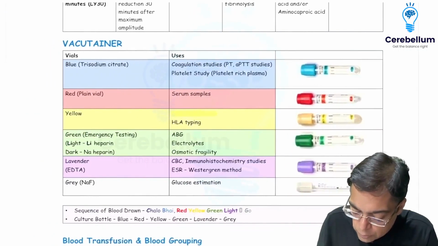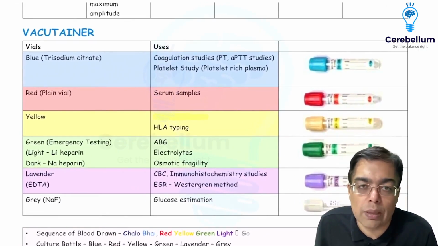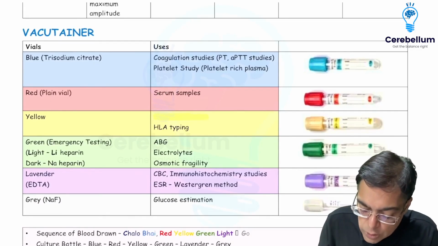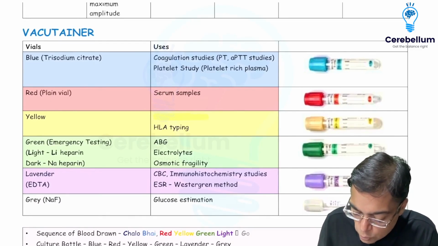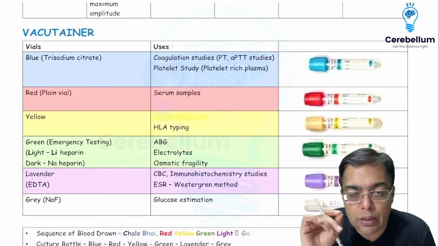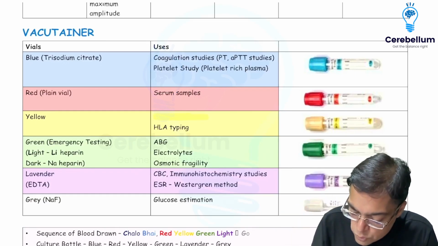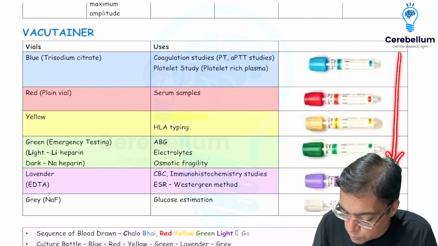Then talking about a high yield topic which is going to be with respect to the different types of vacutainers that are being used in the practice. So we are going to be having the sequence of draw of the blood sample which is going to be remembered by you. Initially the first sample should be taken, and that is what is to be done for the blood culture. Then we are going to be taking the sample of draw that is going to be in this kind of a fashion from top to down.